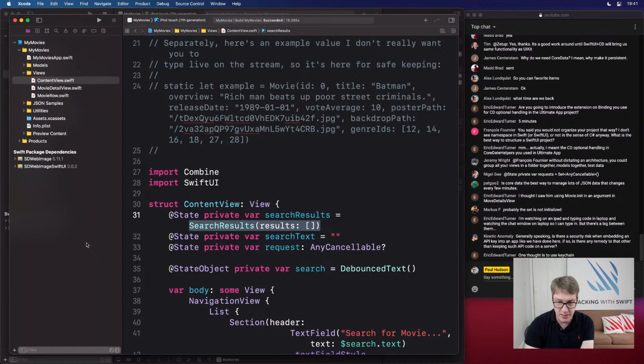Is there a security risk? I mean, yes, technically there is. API keys for this app are obviously free. You can get them free of charge. If you want to do it properly, you would snag the key from a server using encryption and store it in the keychain, as opposed to hard coding it in the app. Here, the API is free. I mean, there's nothing they can do or not do with it that they couldn't just do themselves. So I'm not terribly worried about it in this particular instance.